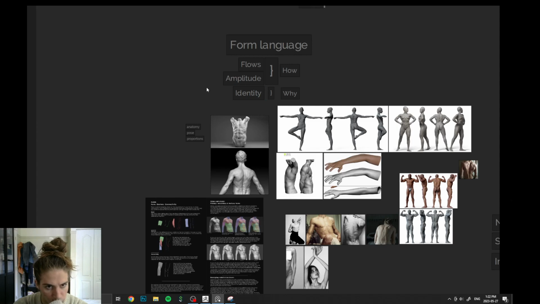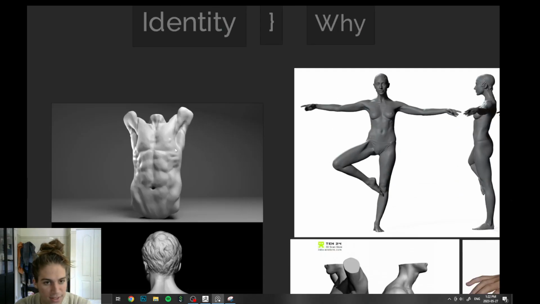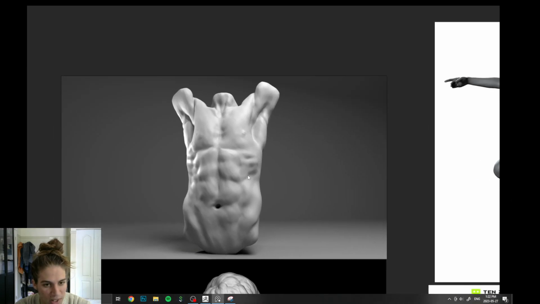So this is something that's always in the back of my mind, and I'm sure we're gonna get to talk about it when we get into ZBrush and we're trying to create this. So this, as we said, was one of my old works. Let's try to see what is working and what is not working. Probably more not working than working.